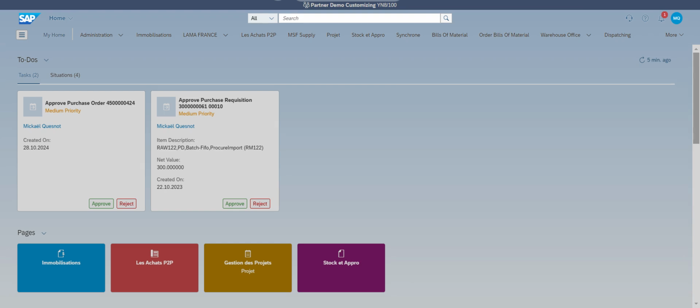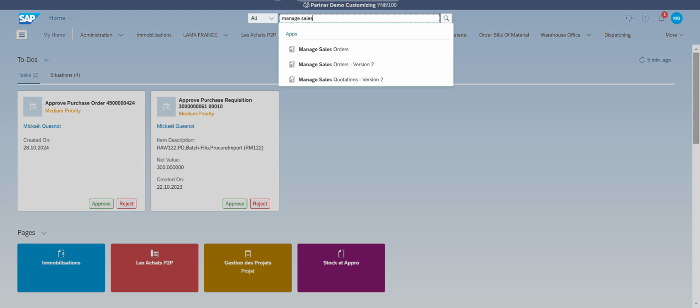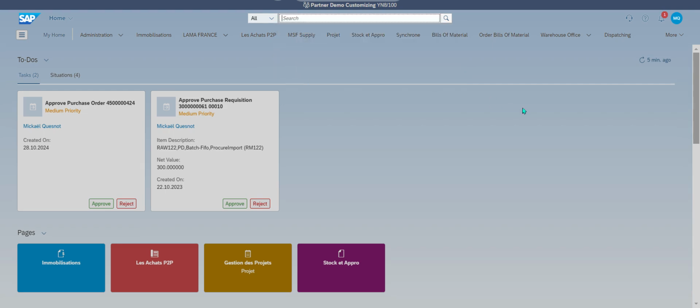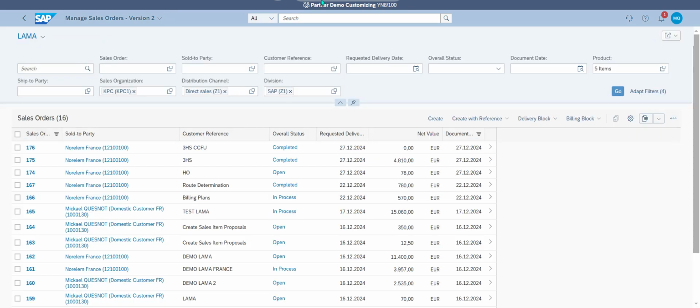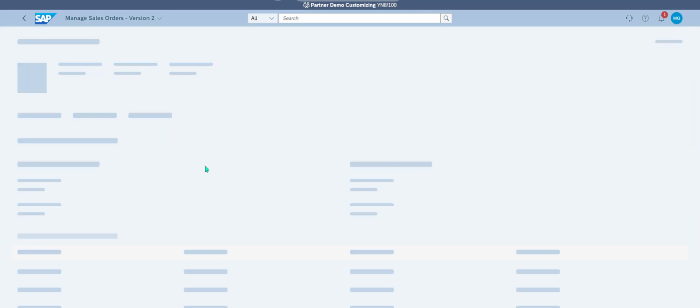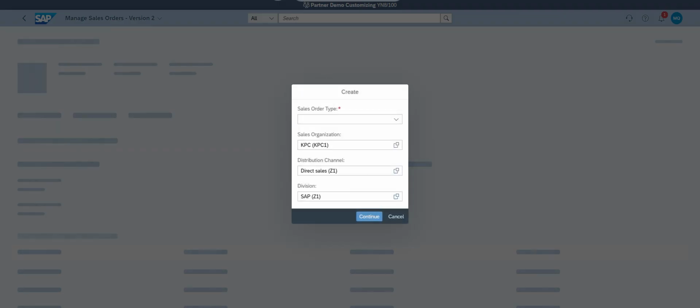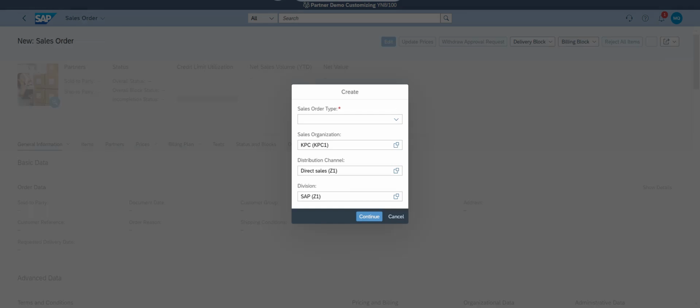First up, open the app Manage Sales Orders, version 2. Choose create. In the order type field, enter OR and press enter.